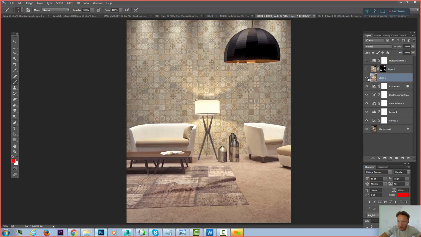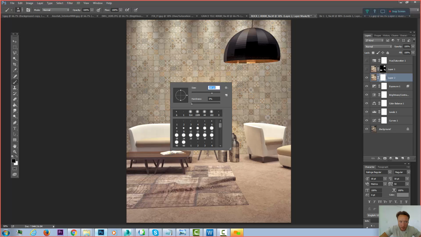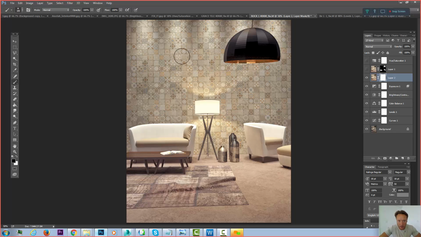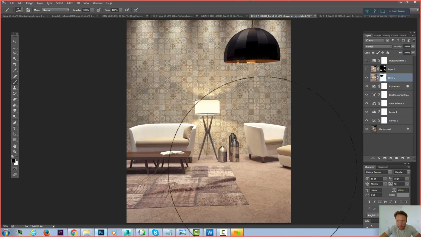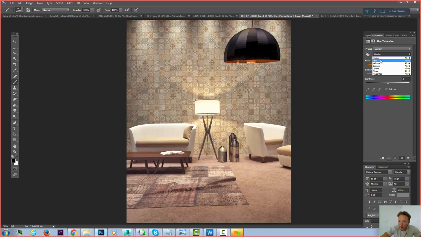So what I did, I just used mask and I started painting away all the lit areas. So I opened the mask, I got my brush, and I started painting this stuff out. Pretty easy. And eventually towards the end, I added some hue, and then in hue I went to separate channel, red, yellow, and I started kind of tweaking the saturation value and see how this stuff works.